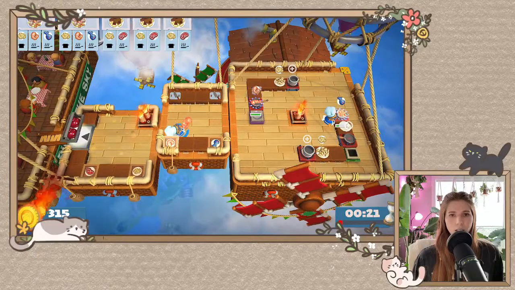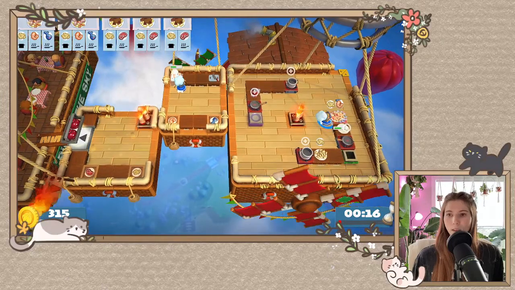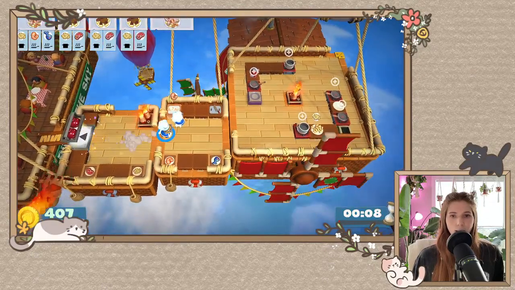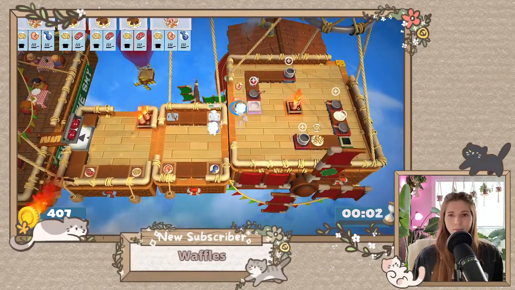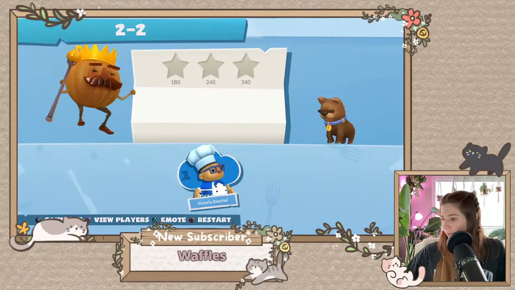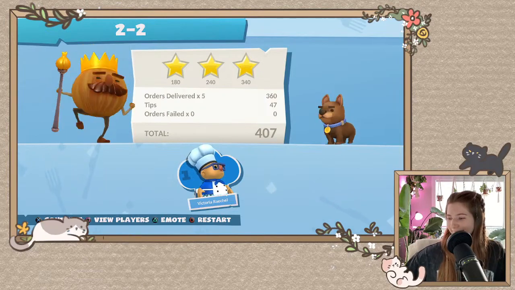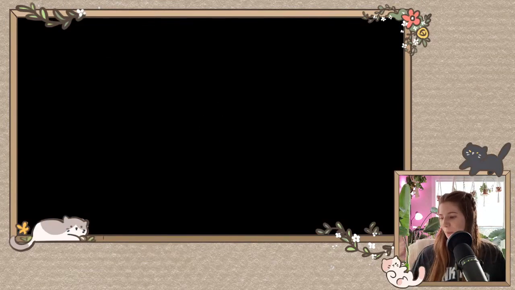We need another one of these. What is ready? This. And the sashimi, let's go. Come on. This is probably going to be the last order that we get in. Nice. Go. Nope. Hi, Charlotte. Oh, we got 3 stars. I'm impressed.